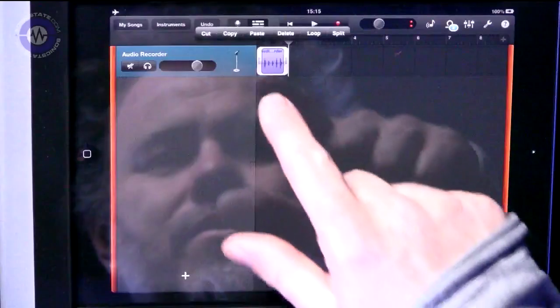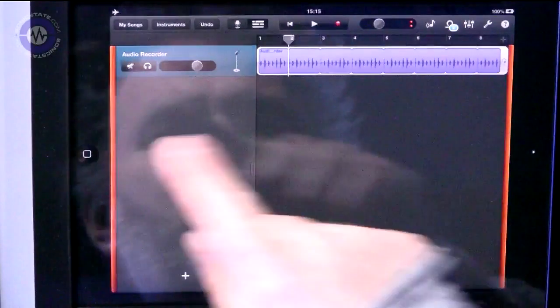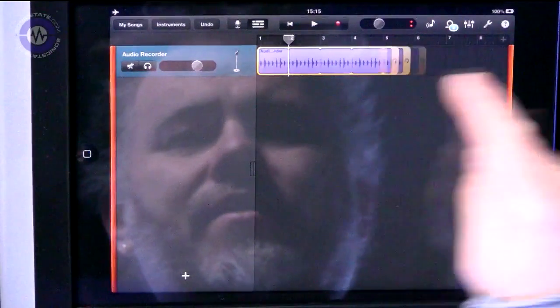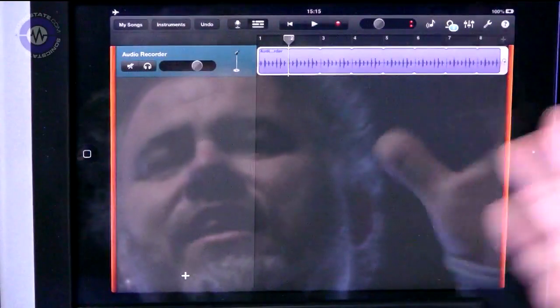The thing with that is you have to make sure it's the last thing you copied into the clipboard. With audio copy paste, you get the opportunity to store multiple clipboards, but with the GarageBand implementation of it, you don't. But what that means is we've got that pattern, and we can just drag it out and copy it, turn it into a loop, and then you can just, that's really nice.